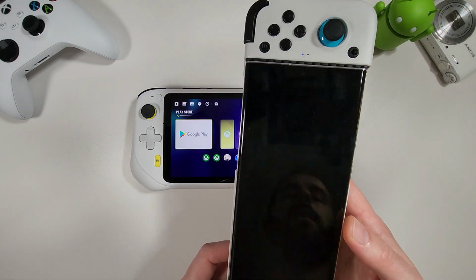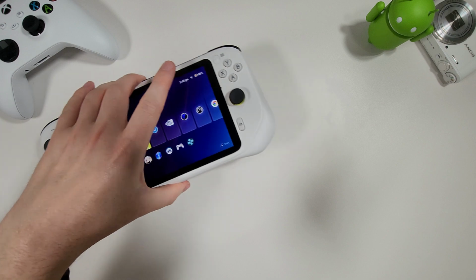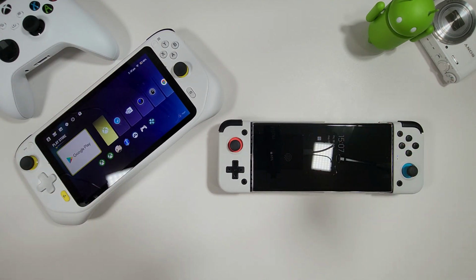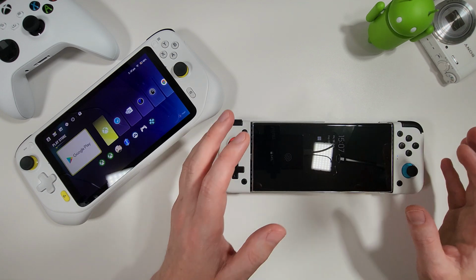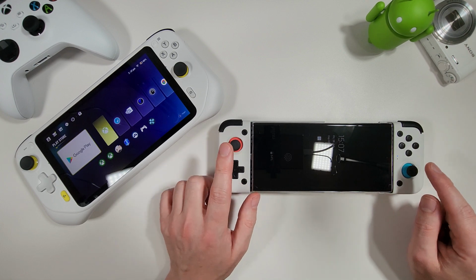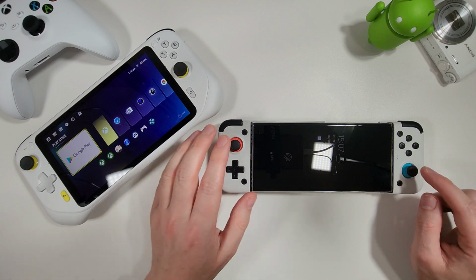And the reason it's better is quite simple. It's the screen size. So before I purchased this, I was looking for a gaming device that I could play my Xbox and Game Pass and other things on remotely, without having to constantly mess around, taking my phone out of a case and syncing up with controllers and things. And the best I actually came up with was my Bluetooth GameSir with my S22 Ultra in it, which is what I'm using to record this video.